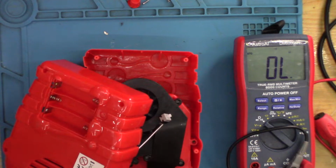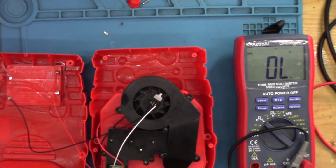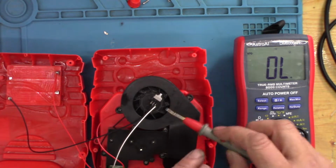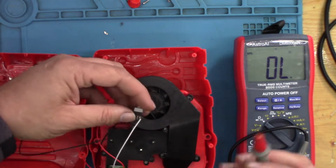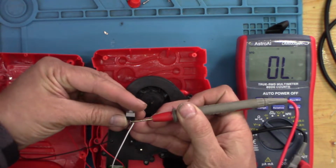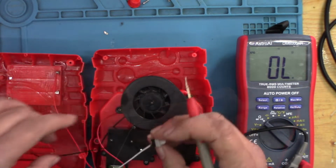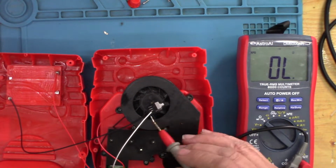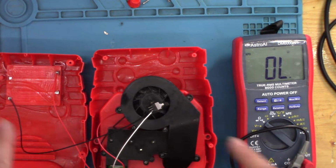So if I quickly put the batteries back in and then take a probe and just short those two out, that doesn't work. I thought that would have worked. That should complete the circuit. It suggests that one of these wires is broken.